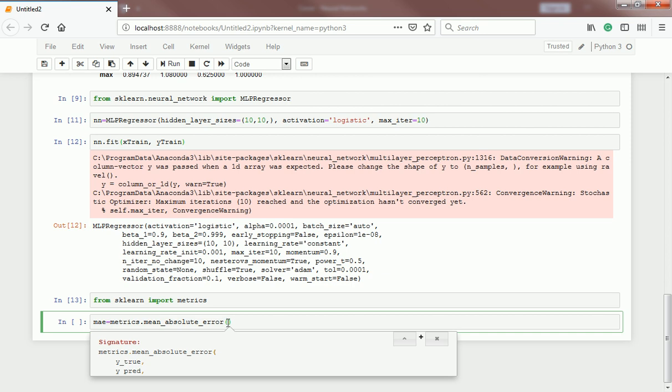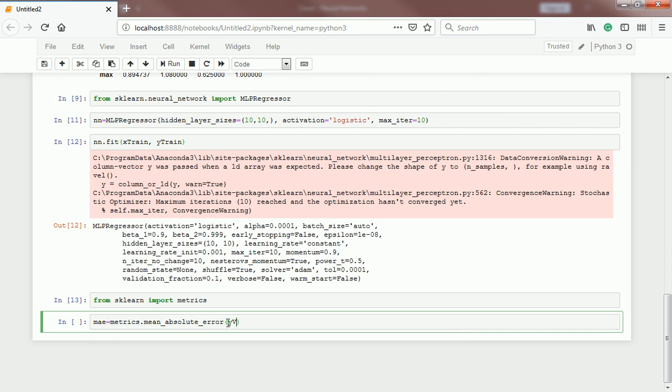My Y true is Y train, right? And then my prediction is NN predict, use the X train, right? So that is basically my mean absolute deviation.